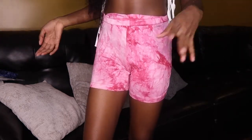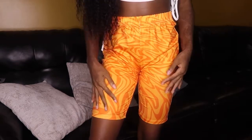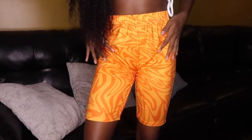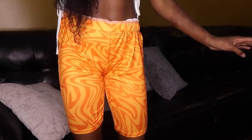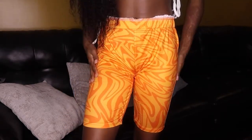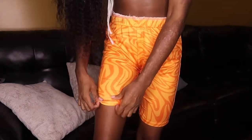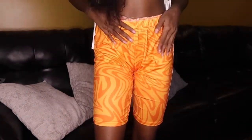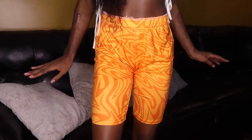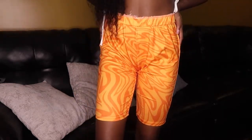Next pair of biker shorts — these are orange with a squiggly marble-type print. I got these in a size small and they're baggy as well. The material feels kind of like a swimsuit spandex hybrid; if you stretch it too much the color starts fading, which I don't love. I still like them though. I got these to go with one of the t-shirts in this haul — I'll try them together when I get to that shirt.